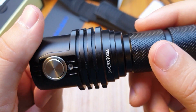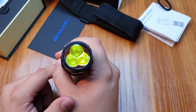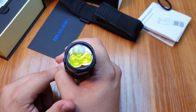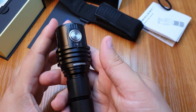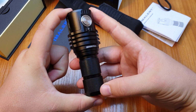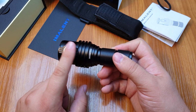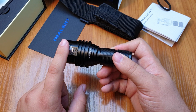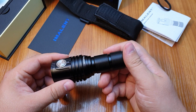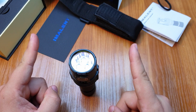Machining is good as always. Let's go outside and test it in the real world. I am amazed how bright this thing is for this tiny little size. So over 10,000 lumens for this size, insane. And with the middle level 1000 lumens, you can just run it forever until the battery dies. Okay, let's go out.